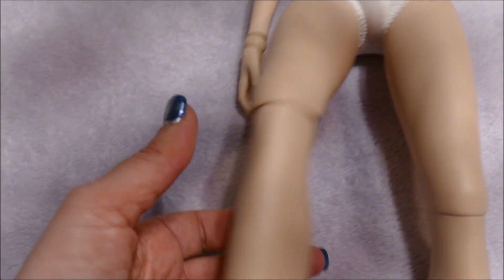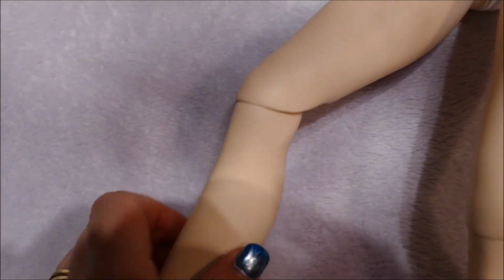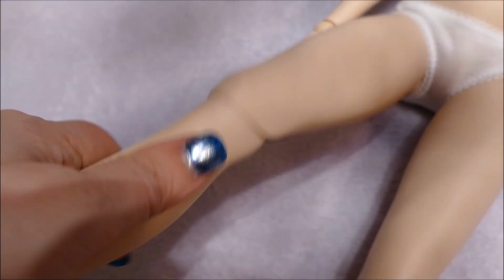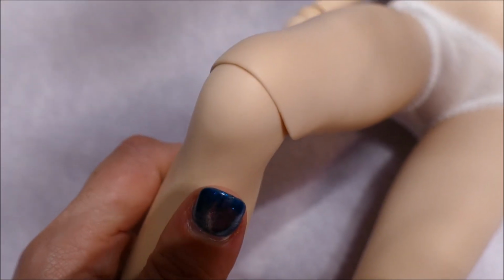I'm just trying to do everything for you guys, because I've seen a couple of reviews of smart dolls and the people go on how lovely they are, but they don't actually show the movement involved in the doll itself. You know, not everything's flush. She is new, so her joints are quite stiff in some areas. So that is the knee movement right there.